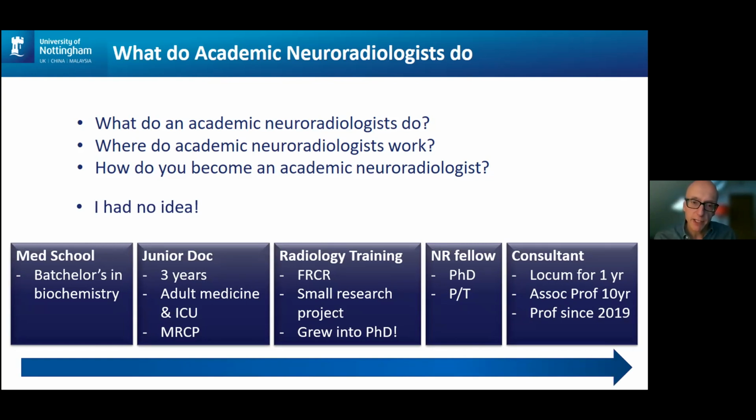The thing that actually got me into it was when I was doing a stroke medicine job. It took so long to get the radiology reports back from the radiologist in those days that I actually used to go down to the scanner with my patients to watch them having their scans, so I could see whether they had a hemorrhage. And I got quite interested in the scanning just by accompanying my patients. So then I managed to get a radiology training post.